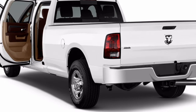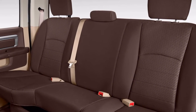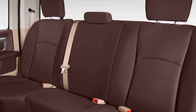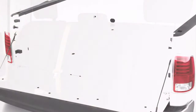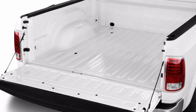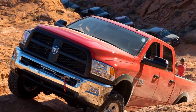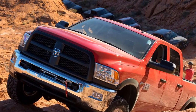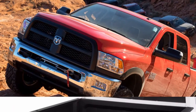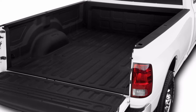All Ram 2500s can be ordered with a choice of rear or four-wheel drive. The transfer case is part-time and not meant for use on dry surfaces. The 2500's huge dimensions don't exactly make it an ideal off-road driver, but the Power Wagon lives up to its name with sheer brute power, locking differentials front and rear, and a front sway bar that disconnects at the tap of a button. The Power Wagon is the stiffest of the group around town, but all Ram 2500s are helped by their coil-sprung rear suspension.